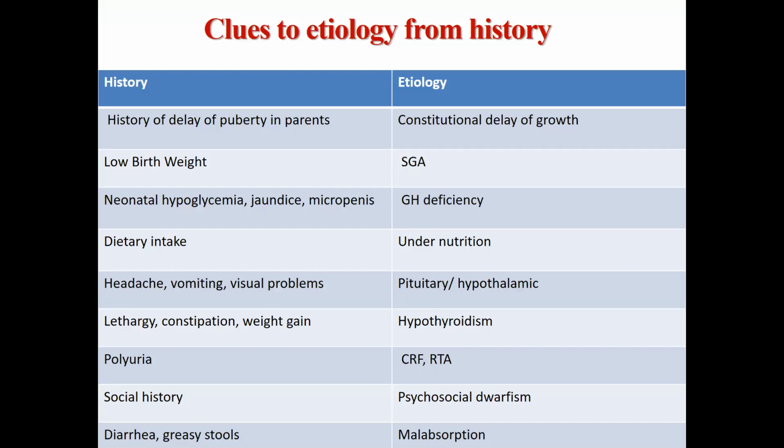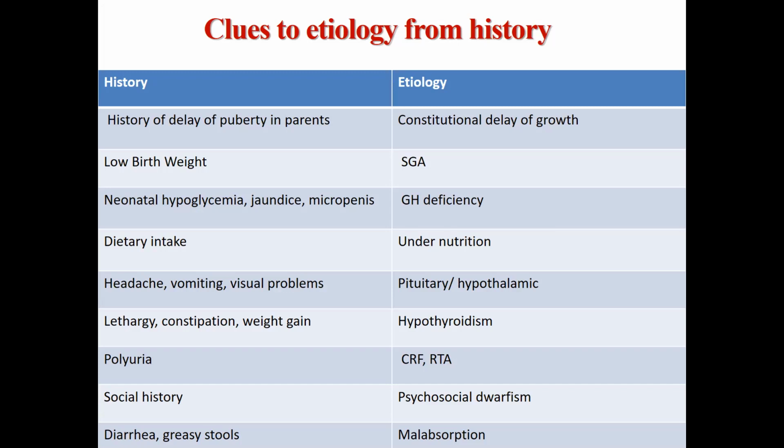Okay, as we've said, taking a thorough, detailed history and thorough examination is very important to guide in the evaluation of an infant or a child of short stature, because having so many causes needs careful history and examination before rushing into diagnosing endocrinal diseases. From the history, there are some clues that can lead you to the etiology of the short stature, and these are examples, as you can see on the left.